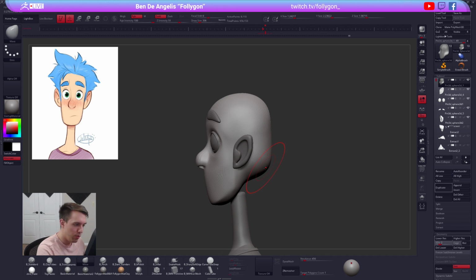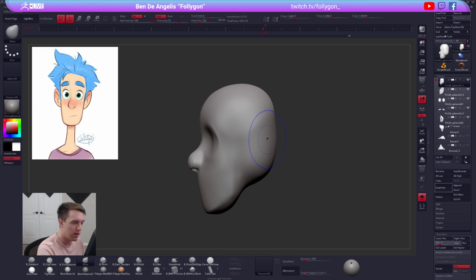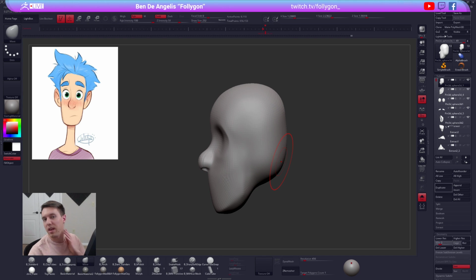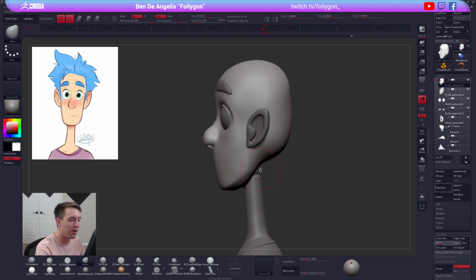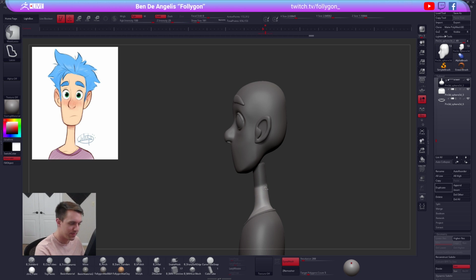Oh, what do I want to do back here? Our neck is so thin. Normally, the neck fills in a lot of the information back behind the jawline, and a lot of that blends into the neck, but our neck is so tiny and small. Not really the case here. Whoops.